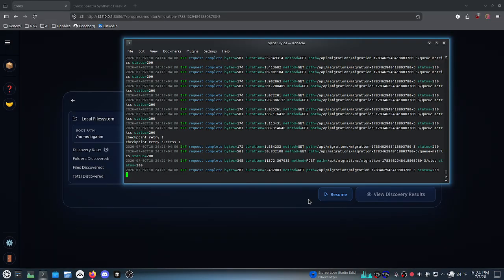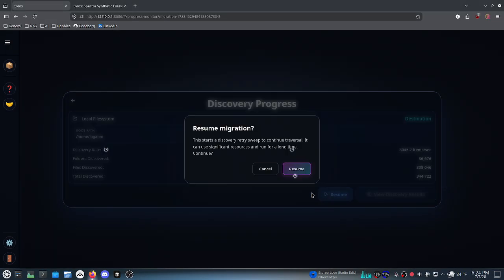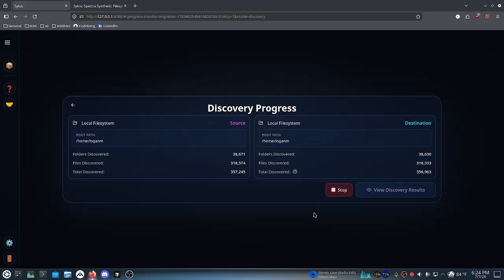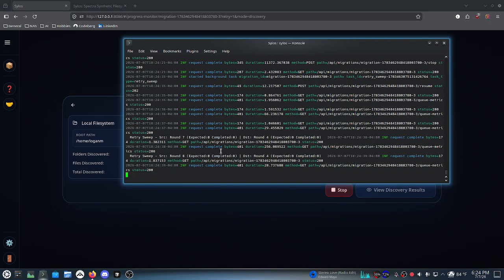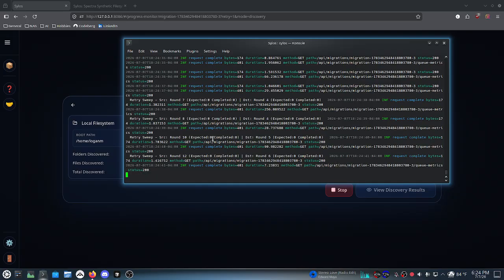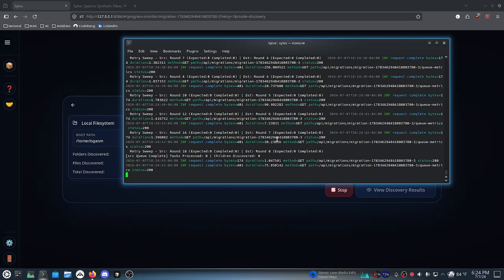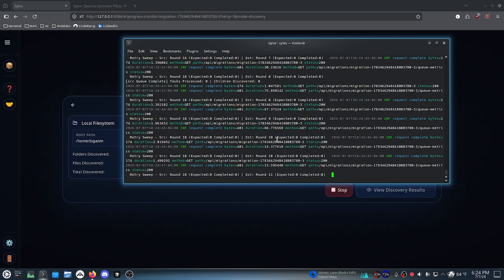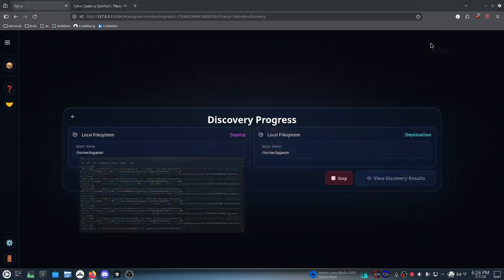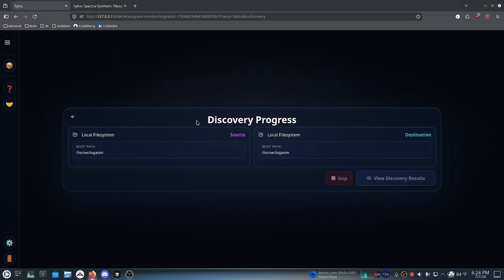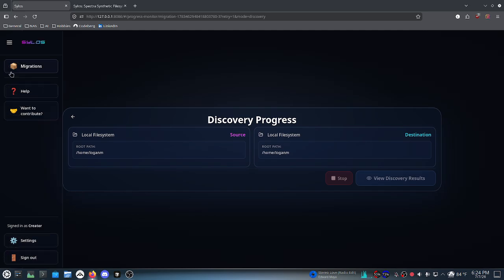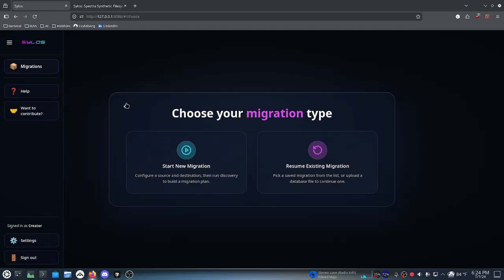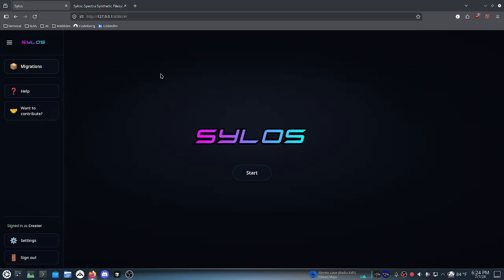Let me just show you real quick. So you could resume it, and again, this little tiny bug, sorry about that. You can resume it and it'll say okay, and it will resume. And you can see in the API logs where it's starting again. So it's pretty straightforward. I won't go too deep into it, but that's basically how it all works.